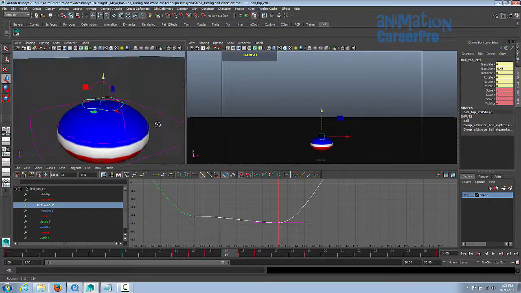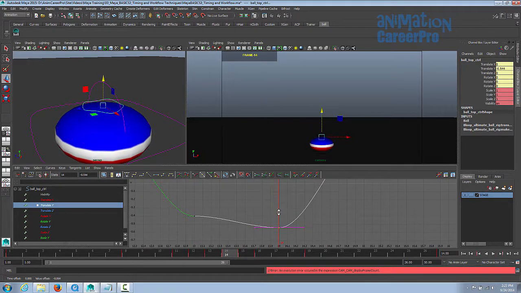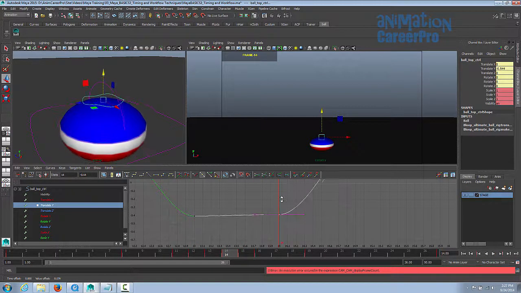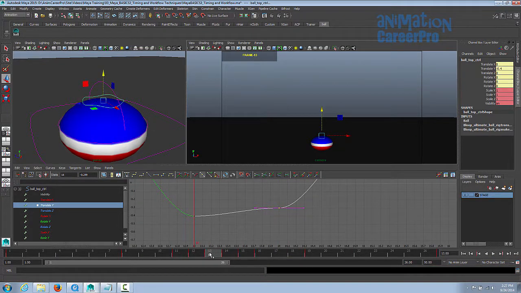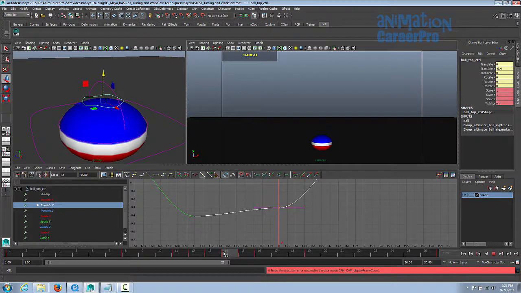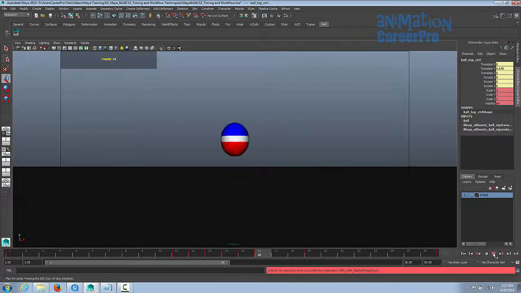If we go closer up, we can see it. So just grab the second one, the second key that you copied over, and just give it a little more squash or a little more stretch. Either one will give us that effect of springiness. So if we scrub over those now, you can see they're very close, but it just gives us a little bit of extra spring. Alright, so let's play that now. And you can see at the bottom where it impacts the ground, it just feels a lot better.